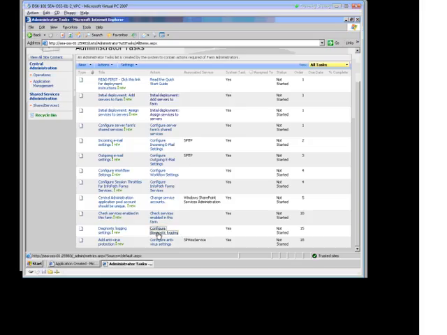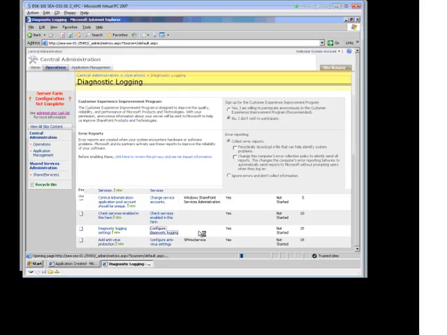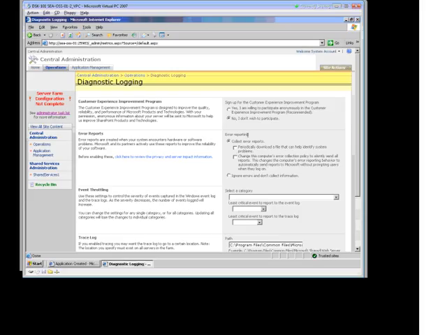Maybe we want to do a quick configuration of how the logging of our different diagnostics are happening. In this case, we can choose again to sign up for the Customer Experience Program, and again, I recommend you do that. Setting up different options for error reporting, maybe even collecting information from Microsoft that can help us identify system problems. Selecting then how we want to throttle the logging.